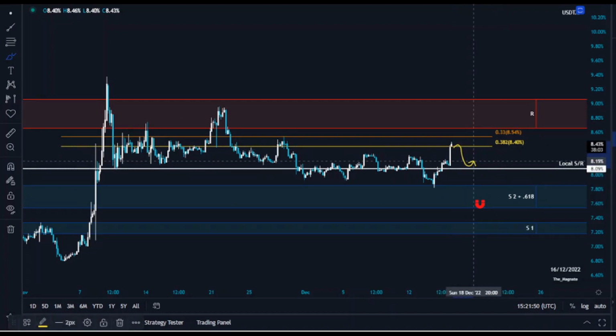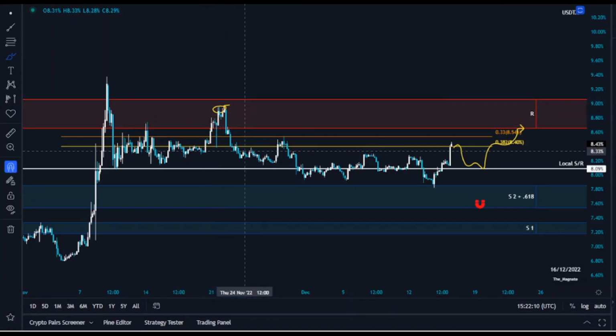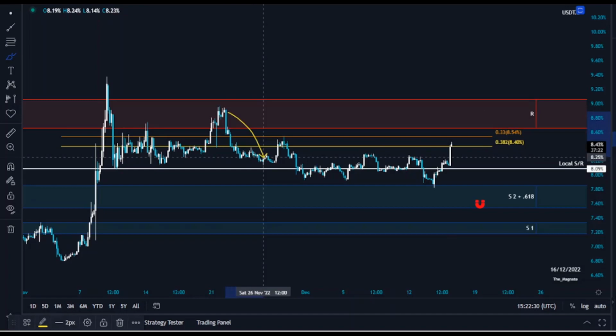However, if we hold this level and then claim this 382, then the next level is going to be 865, and then all the way up to the 90705 level. And I was expecting here, as I mentioned, first target level cleared. After the first target, we expected to go all the way up to 905, but we didn't reach 905. We got rejection from 895. So the levels are clear. For those who are trading BTC, I recommend you keep an eye on the USDT dominance chart. When the USDT dominance dumps, BTC pumps, and vice versa.